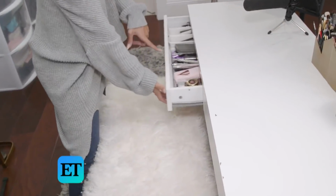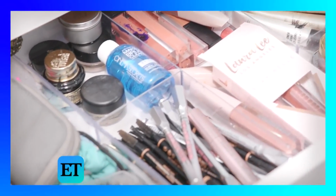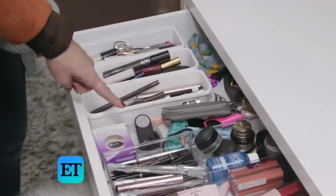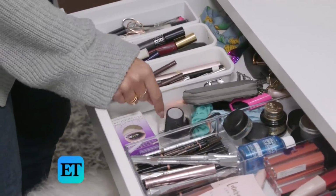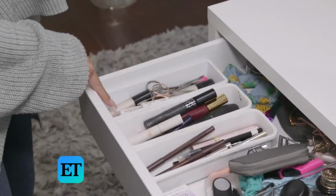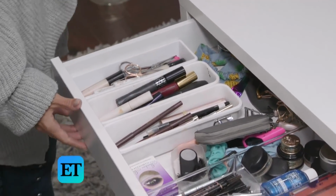And now this is the drawer I was talking about with some essentials in it. Okay, break it down. What are the essentials? Yeah, let's break it down. We have lip balms and lip scrubs. Lashes. Reusable lashes. Here, one pair of lashes. And then some lash glue, tweezers, and things like that. So these are my gotta-have stuff.